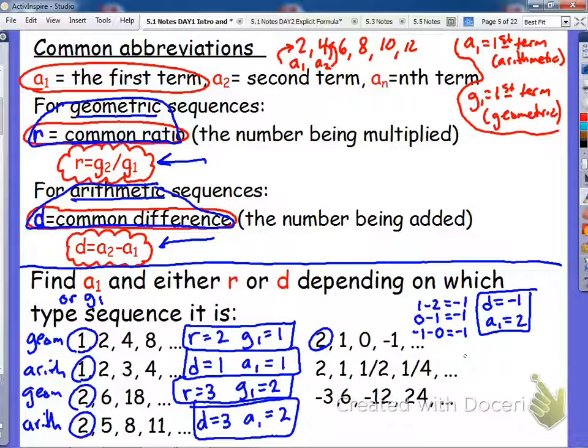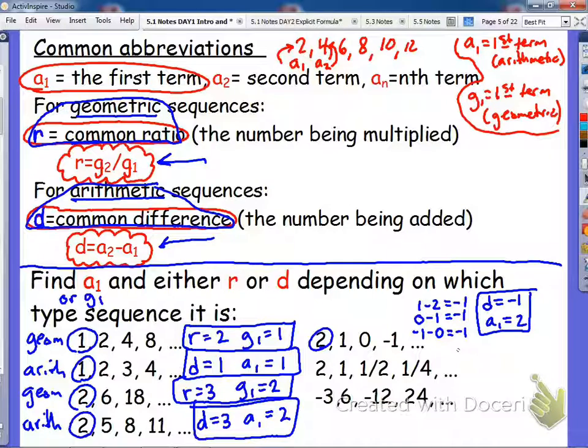What is going on here? What's 1 minus 2? Negative 1, right? And what is 1/2 minus 1? 1/2 minus 1 is a negative 1/2. Look, are we adding or subtracting the same number here? Is it adding? No, it looks like it's probably going to be multiplying. So this is not an arithmetic sequence. Hopefully, it's a geometric sequence. We're going to make sure of that right now.